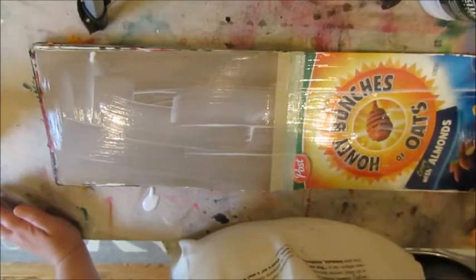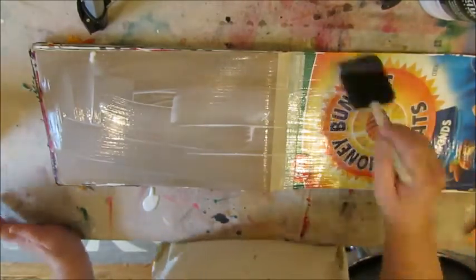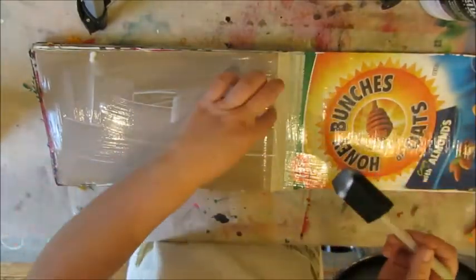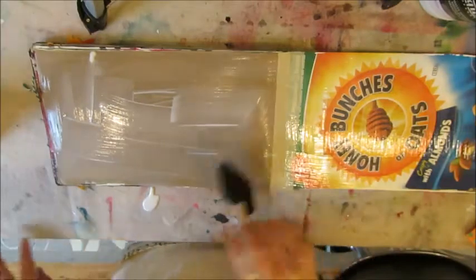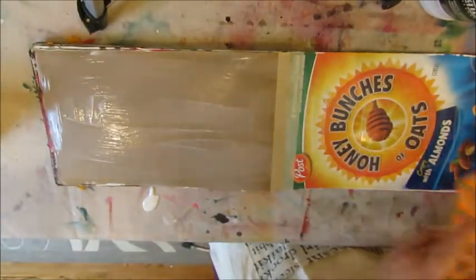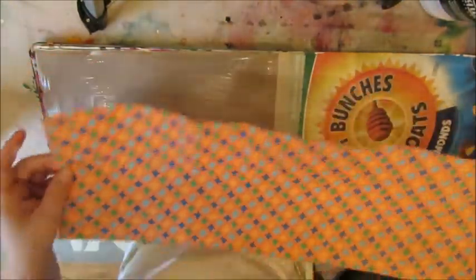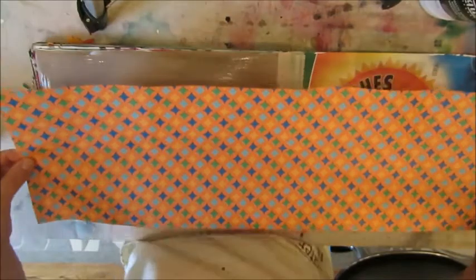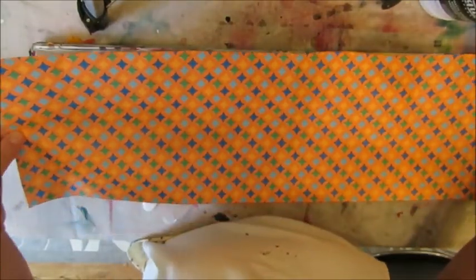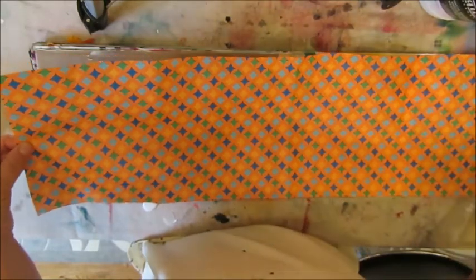Mod Podge is a little slick. Matte medium is matte. Even though Mod Podge says it's matte, it's not matte. So I have to use matte medium at this point, because I am not ready for Mod Podge. I use Mod Podge because I always use my Pitt pens on top, because it creates a slick surface, and it's awesome for blending with my Pitt pens. People ask me that all the time.